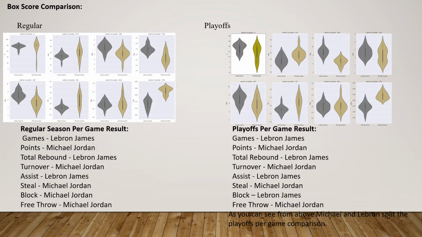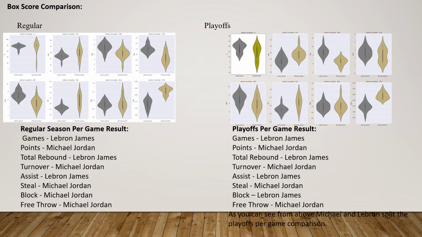As a result, I can see that for the regular season, LeBron James has played more games in his career than Michael Jordan, because he played about 19 seasons and Michael Jordan only played 15 seasons. Total rebounds, Michael Jordan came out on top for the regular season.